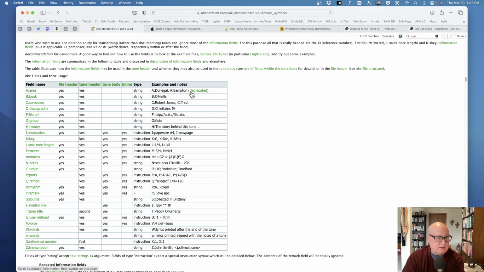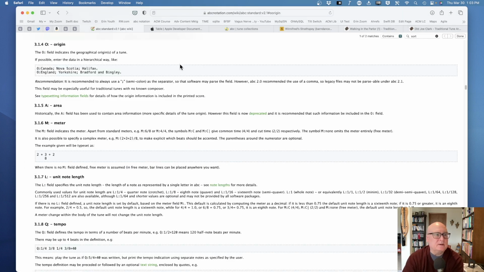So I think we can do A and O together. Let's go to the description here. It's hierarchical with semicolons. Old files used commas, but we're going to stick to semicolons. It's especially for traditional tunes with no known composers.